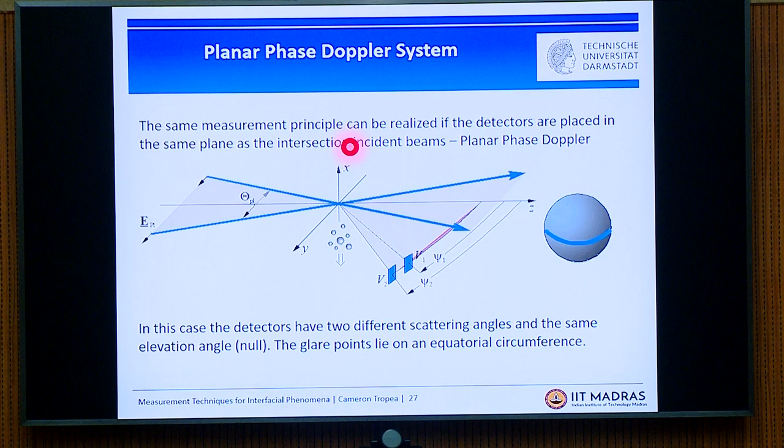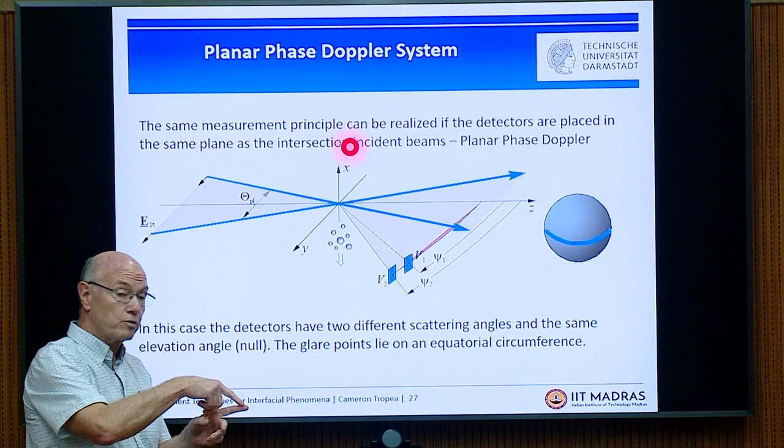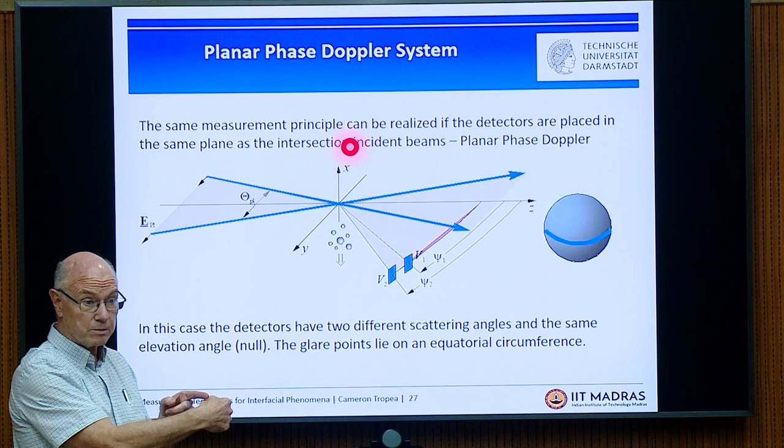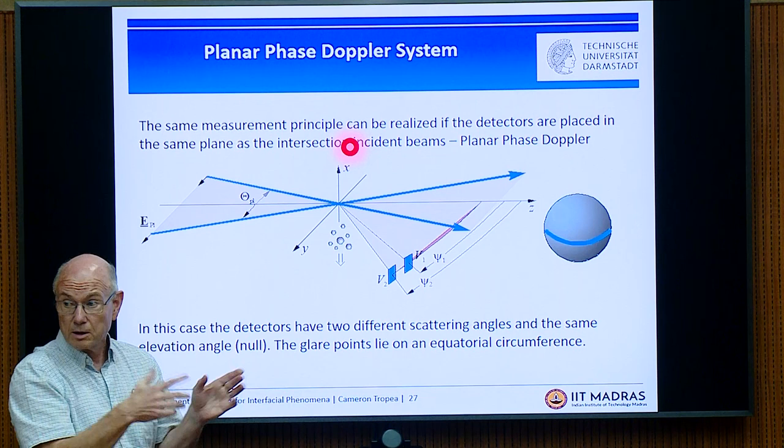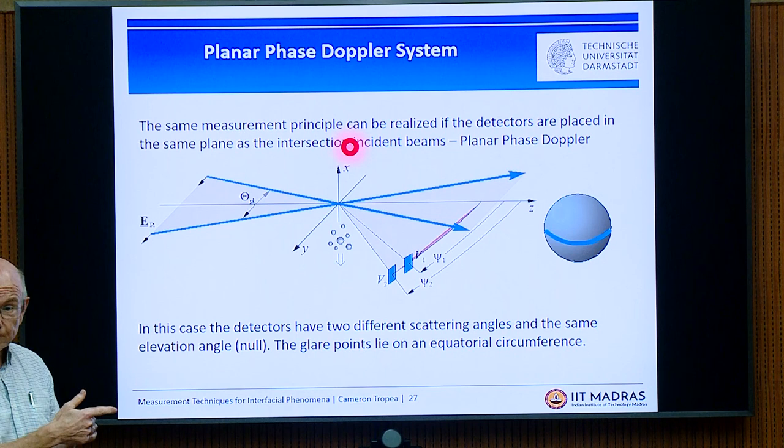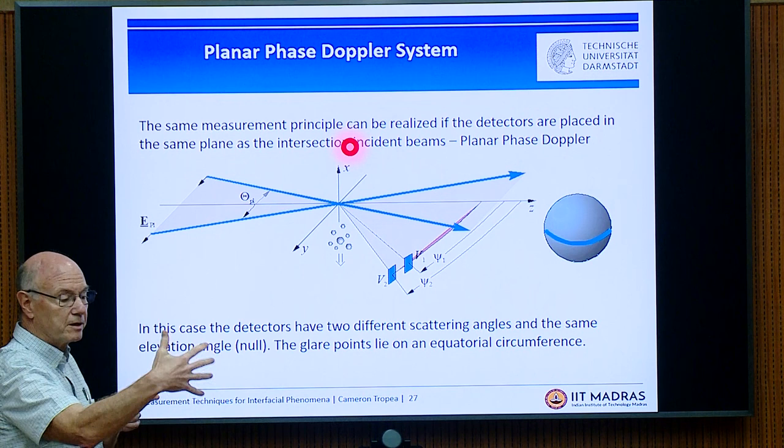Normally, you're interested not only in measuring that velocity component, but also in that velocity component. So normally you have four beams, so two green and two blue or some other color. And so the question is, if you have those two beams, they'll present not fringes like that, but fringes like that, and they'll be different than those ones.